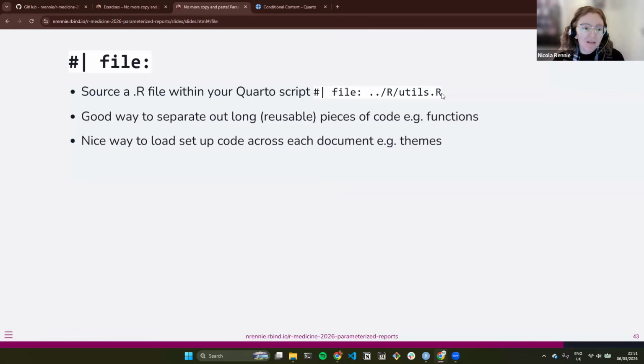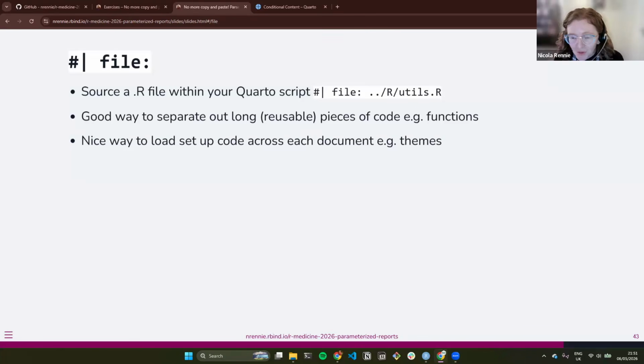It works with paths. If you're like me and you structure things so that all your Quarto files are in one place and some helper R files are in a different folder, it works with relative paths. You can go up multiple levels. It works really well, and it's a really good way to separate out long, reusable pieces of code, like functions.